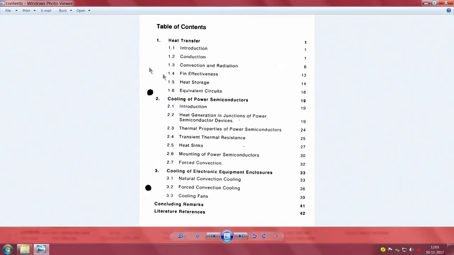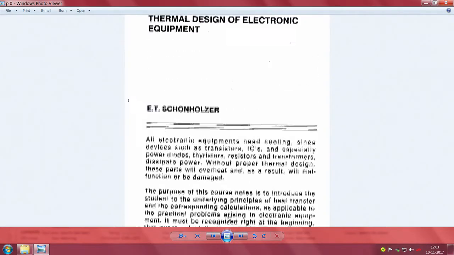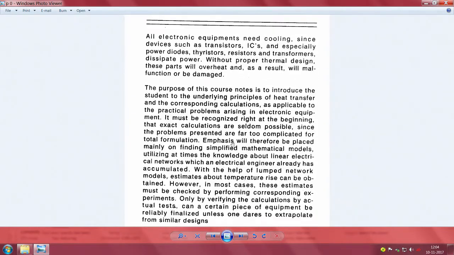Further, if you want, basic equations, everything have been explained in the earlier chapters, and then I suggest you refer to the original textbooks. And we also have along the way, we had one Professor Schonholzer who worked with us and made all these notes, thermal design of electronic equipment.